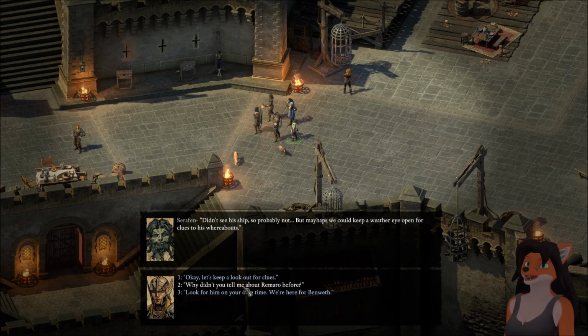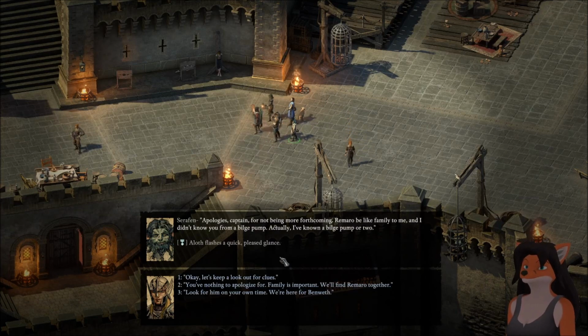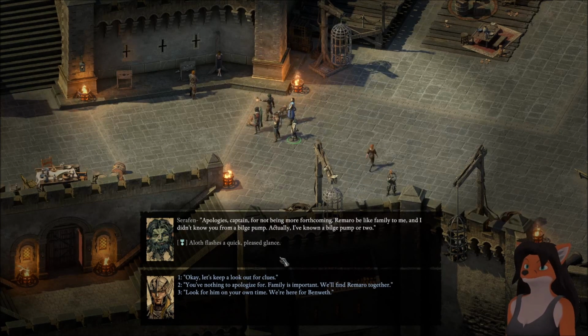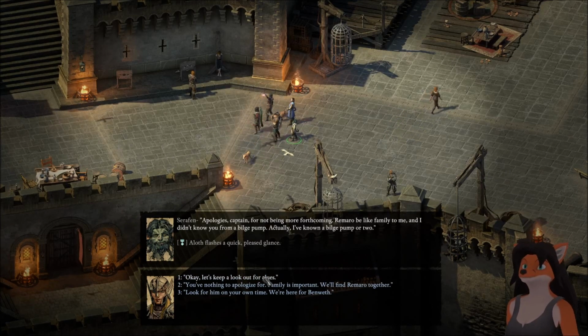Why didn't you tell me about Romaro before? Seraphin's head falls and he scratches a scar on the side of his nose. Apologies, Captain, for not being more forthcoming. Romaro be like family to me, and I didn't know you from a bilge pump. Actually, I've known a bilge pump or two. Well... Alright, let's keep a lookout for clues.